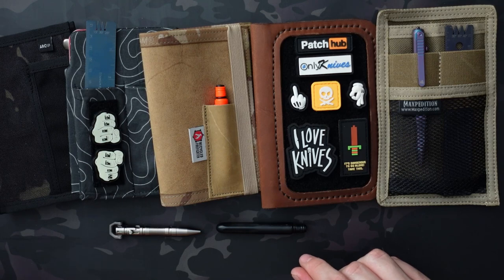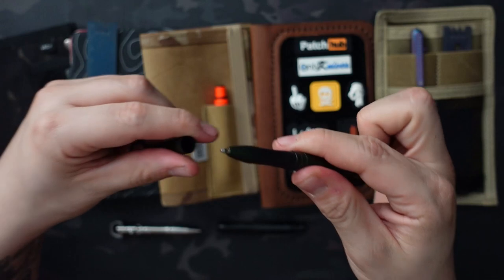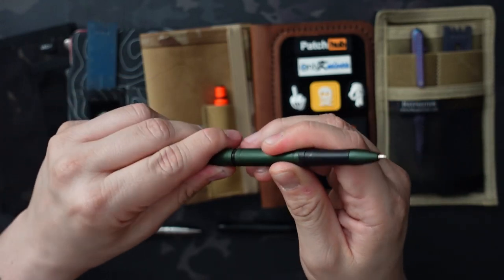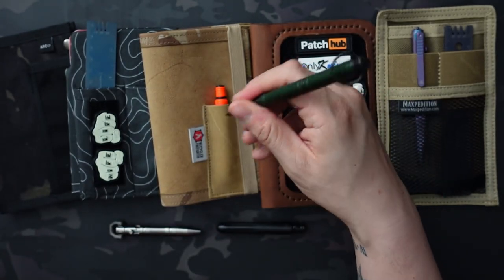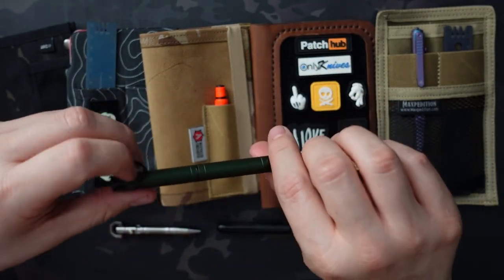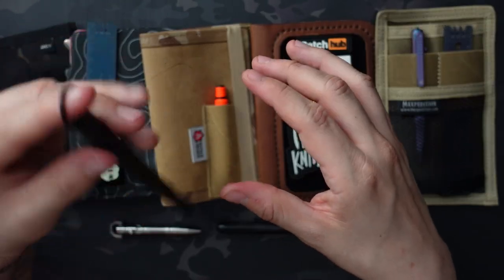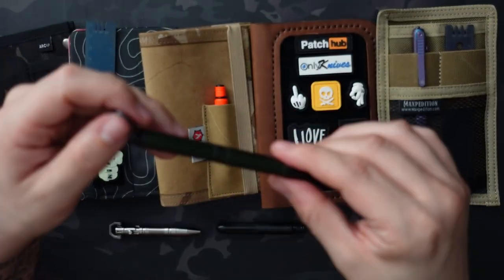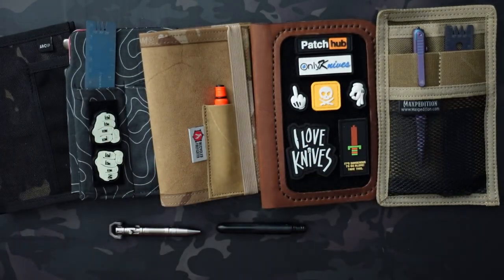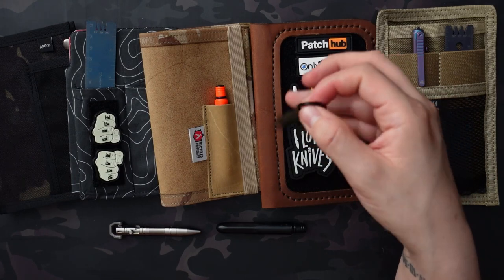Another option from Fisher Space Pen — this one's nice because you reverse the cap covering and it turns into a full-length pen, so it's really natural to write with. This four-screen color also comes in other colors, and with a key ring so you can keep it on your keychain or on a key keeper within your backpack so you don't lose it. I really like this one as well — it fits nicely in a lot of these shorter pen slots, with a nice key ring to pull it out with.